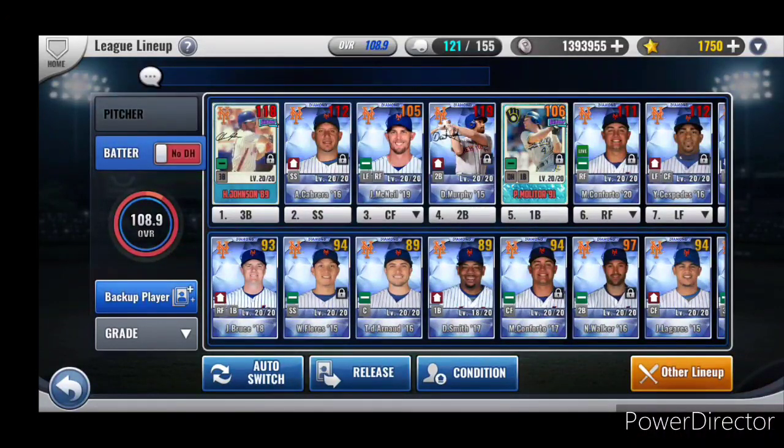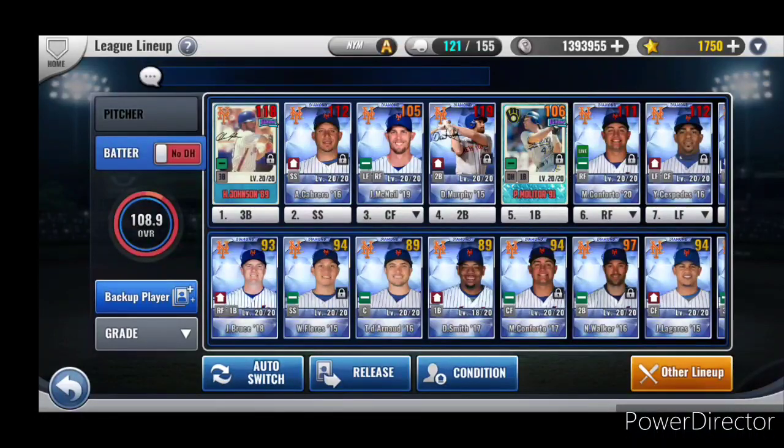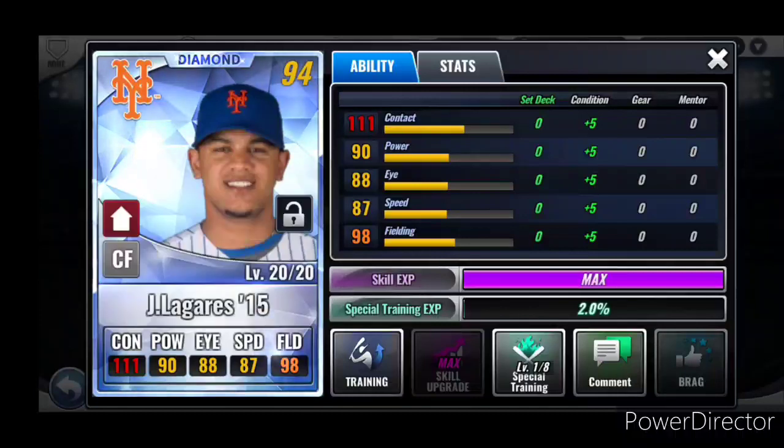So I got Darno. Bruce could get there, so he's really 88. So that would be like 2 or 3 special trainings. It's going to be a sizable amount of diamonds. Lagares can get there too, so that's 1 more special training.